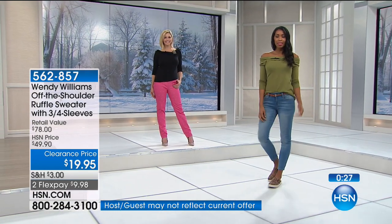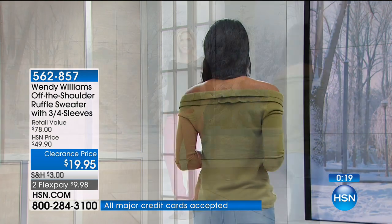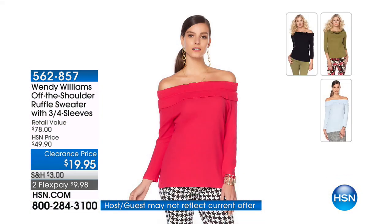This was one of the items I put in my cart, and honestly, I based it on that one review from that customer who said it doesn't pop up. Once you set it down, you're not fidgeting with it. If you want it off the shoulders, you're not adjusting all day and pulling and tugging. It actually stays down, and that's that for me. I love off the shoulder, but it's sometimes so uncomfortable. This one stays put, and then look how pretty. Any way you slice it, this neckline is incredibly flattering.